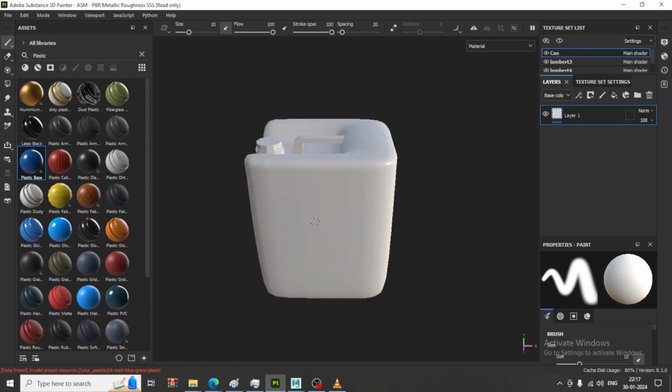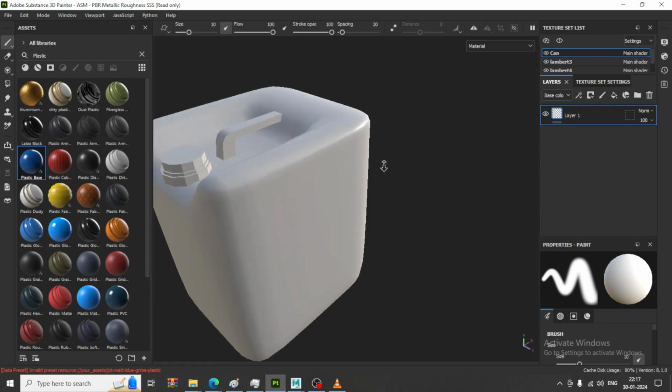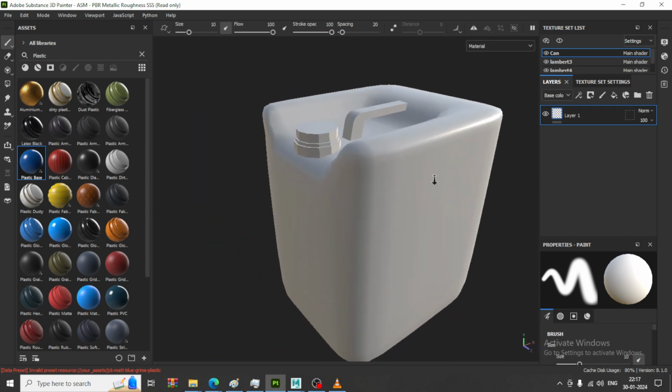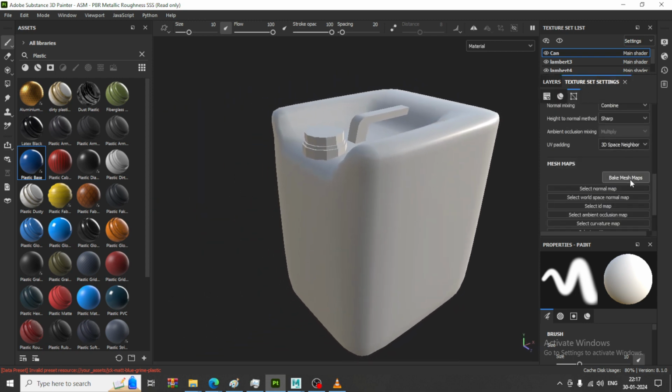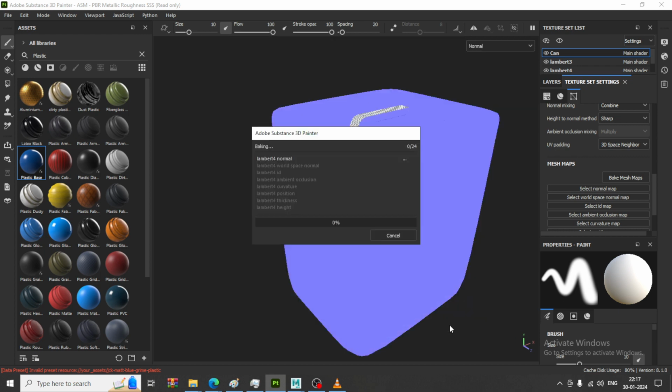Alright, so we need a bit more smoother, so I have just taken this, not a problem. I can again bake mesh maps over here. I'll give the height map and let's say bake selected textures again.